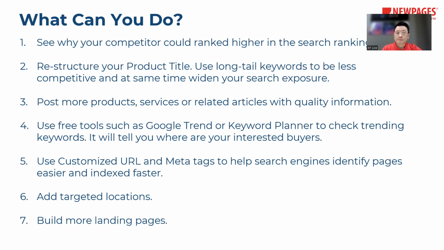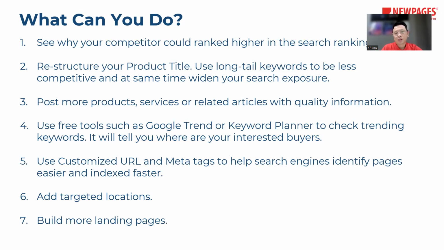Now, the second one is you need to restructure your product title. Use long tail keywords to be less competitive and at the same time widen your search exposure. Post more products, services or related articles with quality information. The third one I need to highlight again: even though today you can post a lot of products, if your products don't contain good quality content, maybe you don't have any product specification that your customers are searching for, then you can only attract traffic but not inquiry.